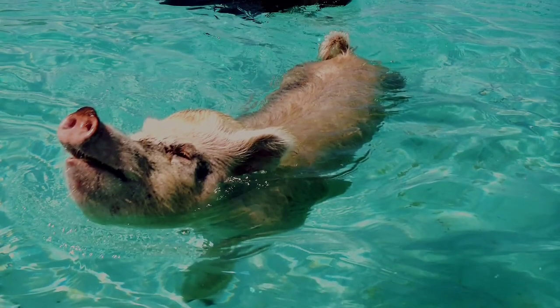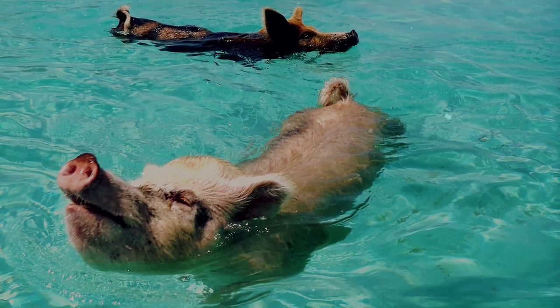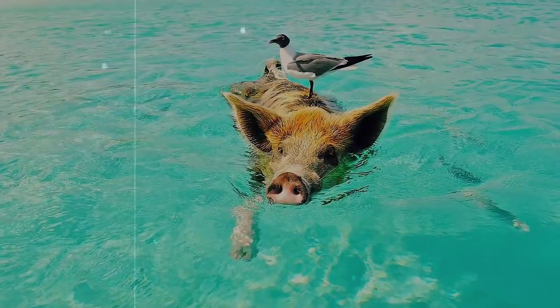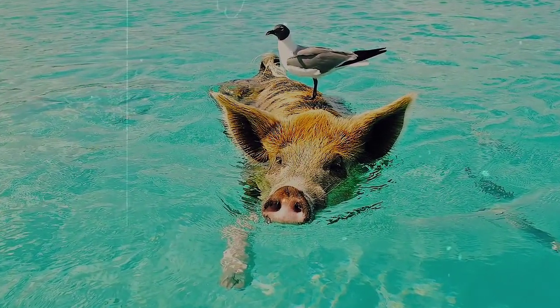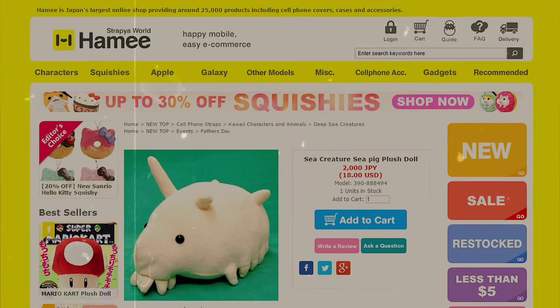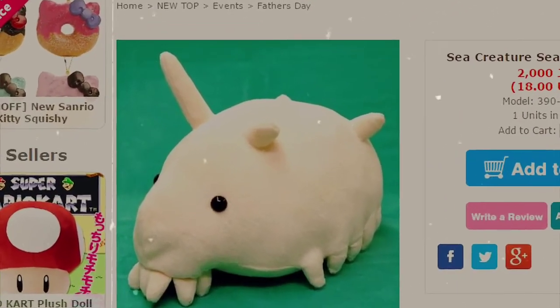While we have been able to keep a few sea pigs on the surface, it was never for long stints of time and the cost was really high — sorry to dash the hopes of anyone out there wanting to own a sea pig. On the plus side, since they're becoming more popular as a species, you can get toys of them, though why they have eyes is beyond me.